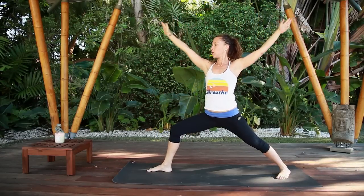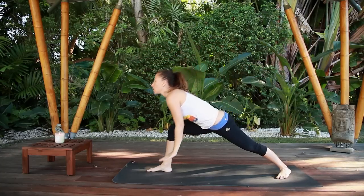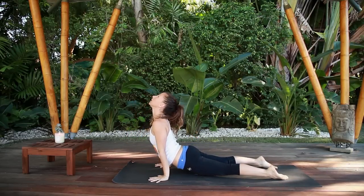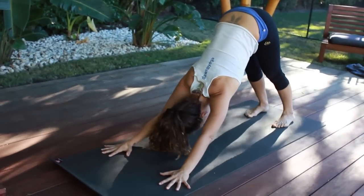Exhale, hips and hands open up to warrior two. Inhaling, the hands down to the ground. Exhaling, lower down, chaturanga. Inhaling to upward facing dog, look at the nose. Exhale to downward facing dog, gaze at your navel.